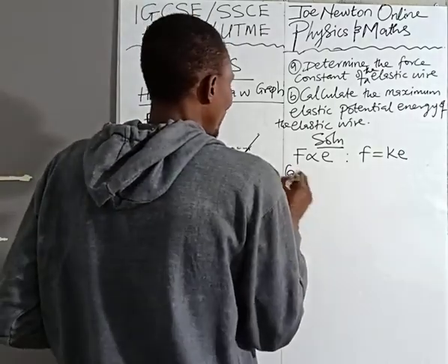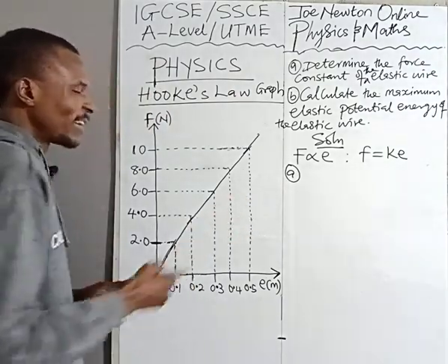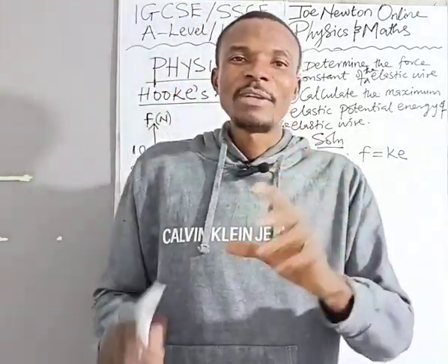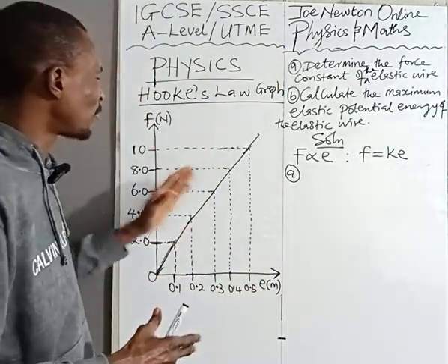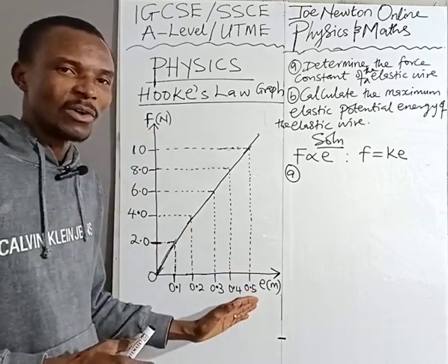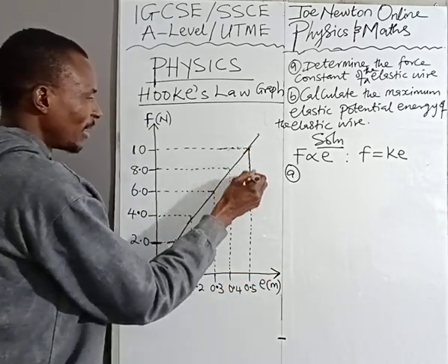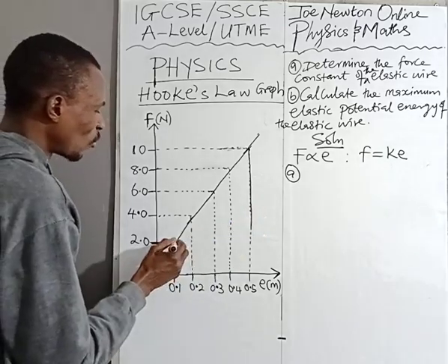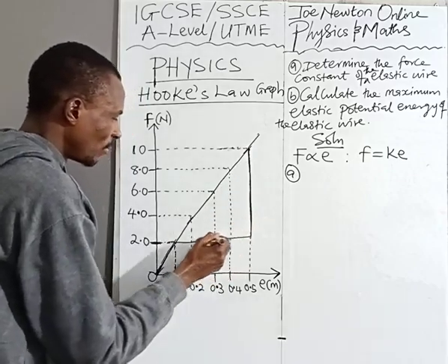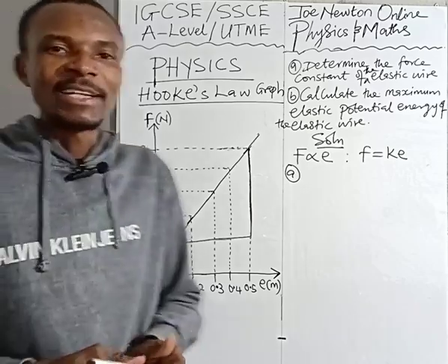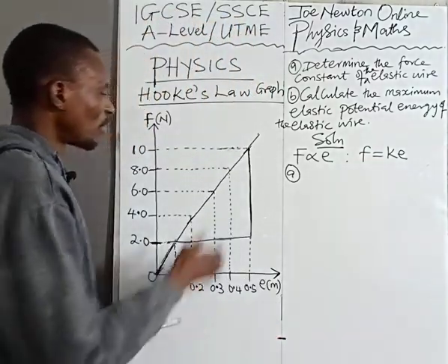Okay, so for our question A, we now go to the graph. Let's take a slope. The elastic constant of the material is the slope or the gradient of the straight line of the graph of force against extension, or load against extension. So let's take my slope between 2.0 and 10.0. Remember that the gradient of a straight line is constant throughout. So you can conveniently take the slope from here.